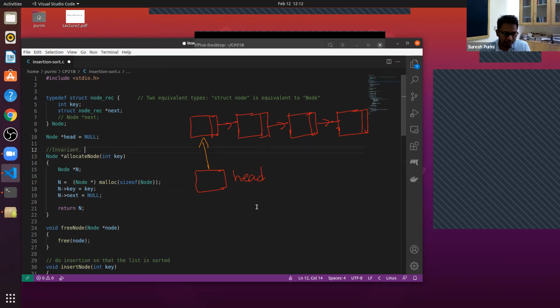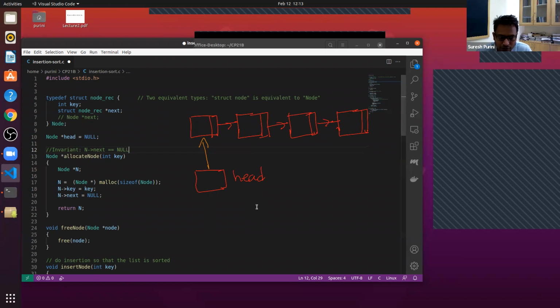The invariant that we assure is that the node that is returned has next equal to null. So people who want to use allocate node in their programs, if this is respected, then they can write their programs accordingly.